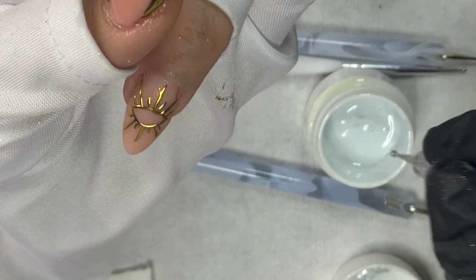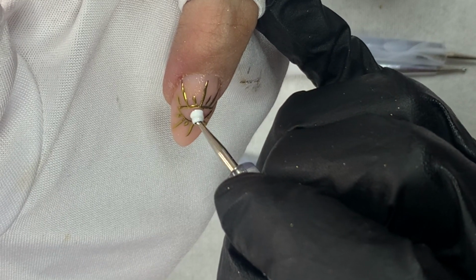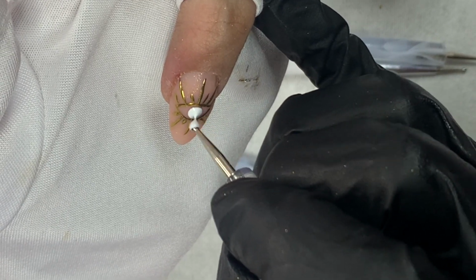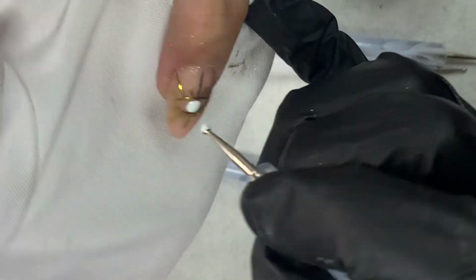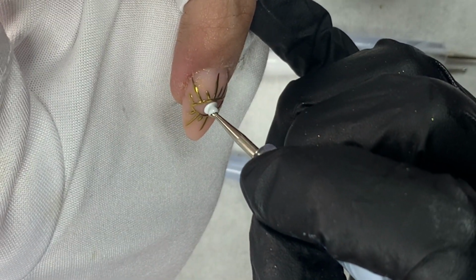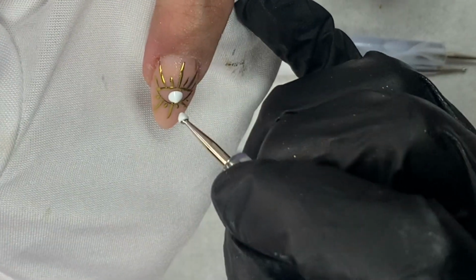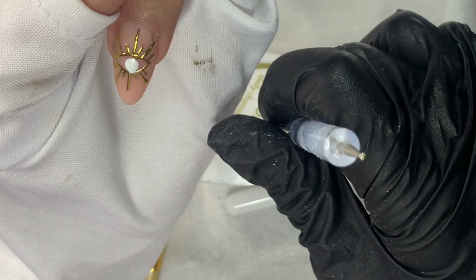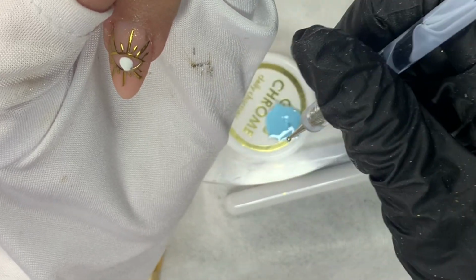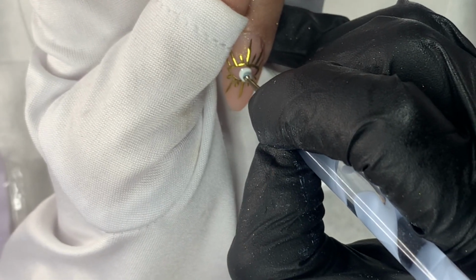And here we are. We're gonna start off. Look, see, I told you I found my dotting tools. I told y'all, because for this part I was definitely gonna need it. So I'm gonna come in, put a little dollop of the white. Don't think about it, guys, just dollop and cure, because I didn't show it, but I did think about it, and I ended up making a little big mess. And remember, guys, the chrome does not have a top coat, so if I wipe it off, the whole chrome powder is going to come off. So we got to start back at zero.